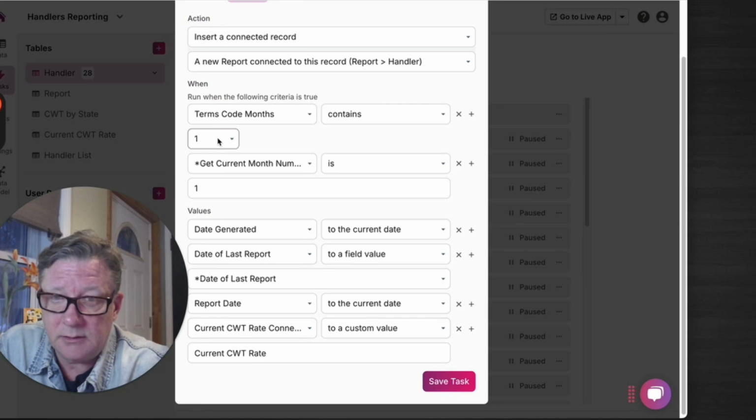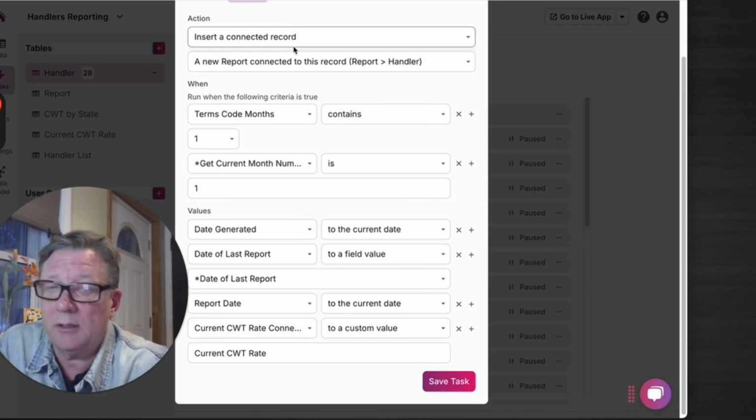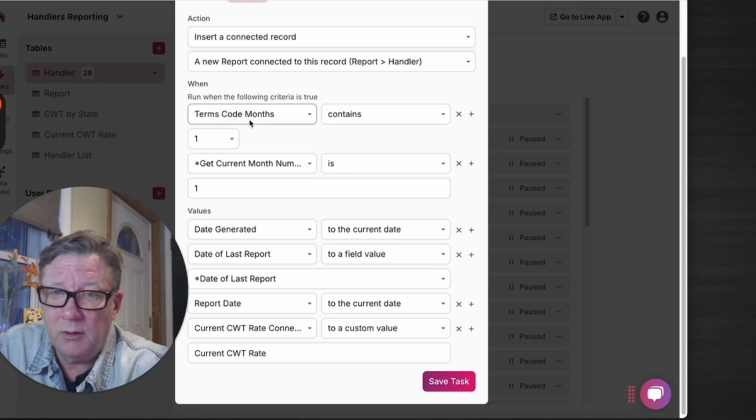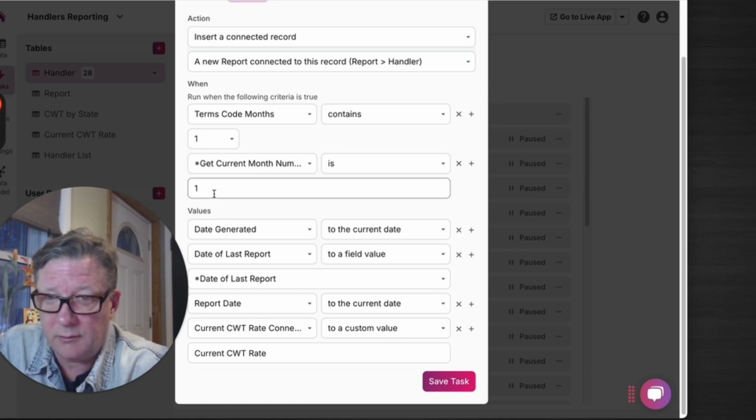And if it does, well, then there's a second criteria. And the current month that this task is being run on is 1. That was that second field we did to grab the actual month. So for people that want the January report, first of all, they have to have a terms code that contains 1. And since we're doing this for January, we only want it to run for the January stuff when the month is January. That's 1.